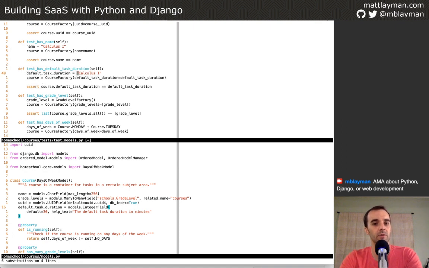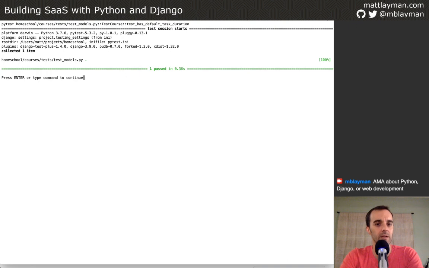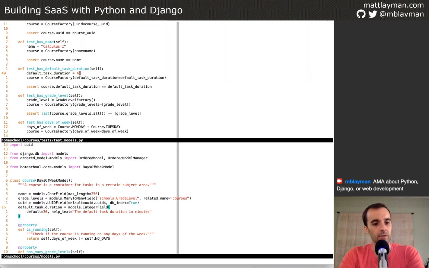And we'll change the value to 45, just to give it something different from the default. And run that, and it passes. Okay, so we've got this task duration added. That's really quick. And what else do we need?